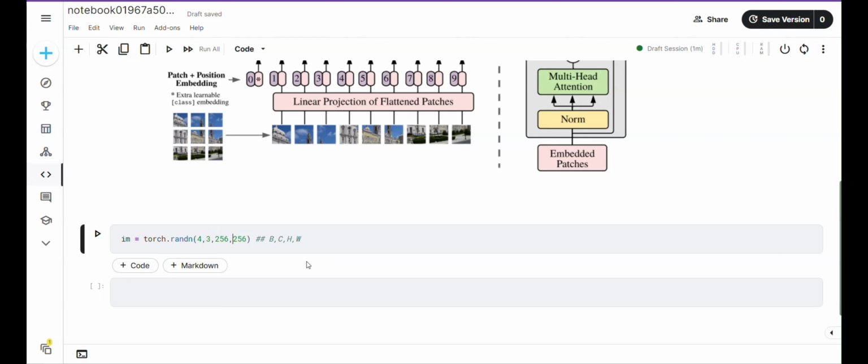So let's start with this patch file. What we'll do is we create a class called Projection, and we will start from there. Class Projection.